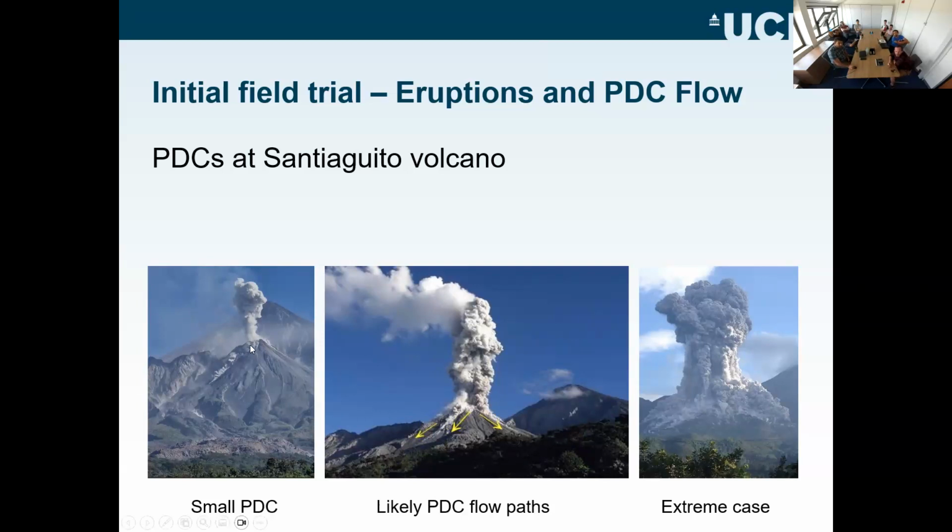This is the one that comes in, rolls down the side, comes down the volcano and deposits itself towards the bottom of the volcano. The middle one shows different paths they can take, and then the right one, I'm glad that's not me taking that picture. That's the extreme case, or what could happen if it all goes shebang.